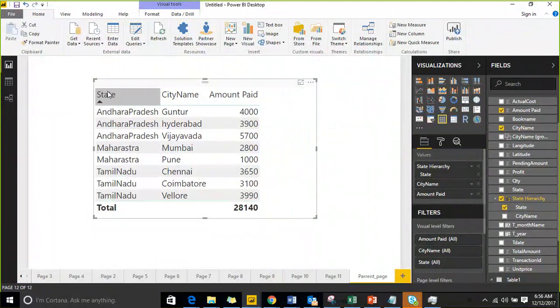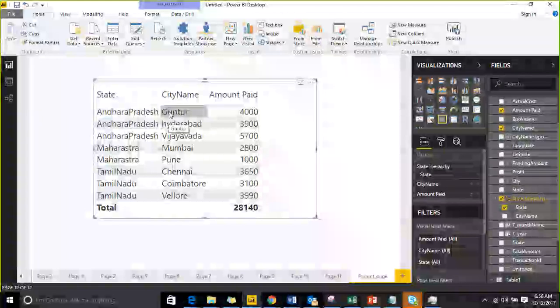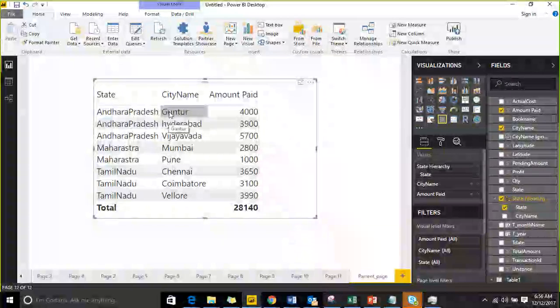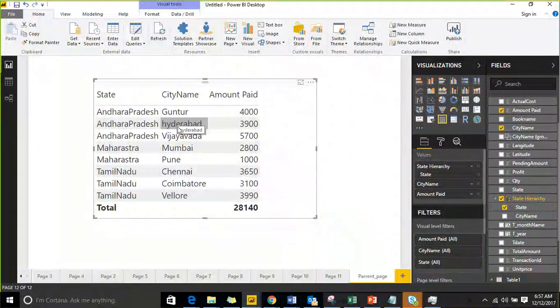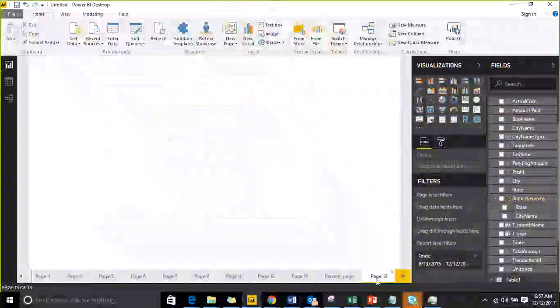In this scenario, whenever a user clicks on Guntur, it needs to redirect to another page which represents Guntur level information. That might be amount paid, or profit, or pending amount, or number of transactions, and everything. If a user selects Hyderabad, it needs to redirect to another page and showcase Hyderabad data, like that. Now this parent page was created, and now the child page.